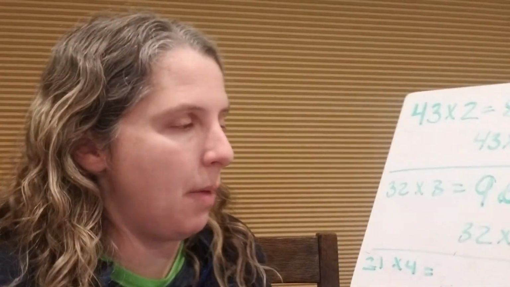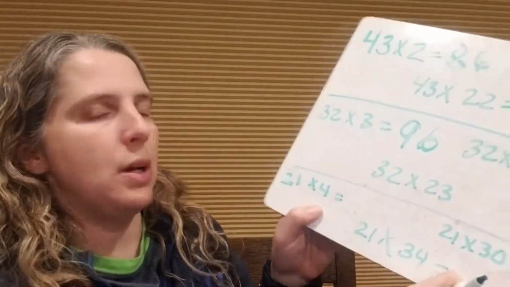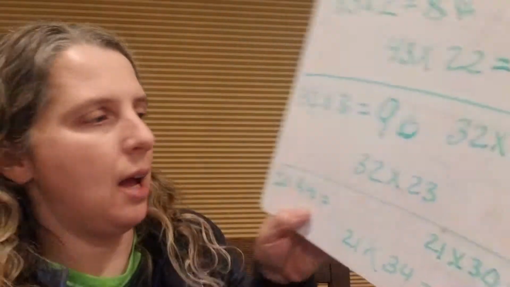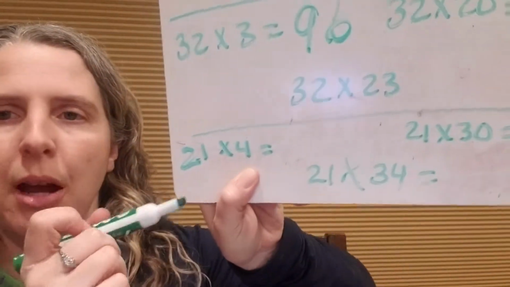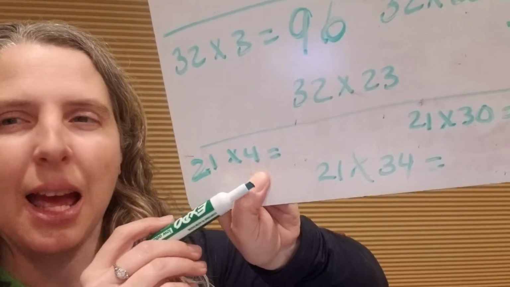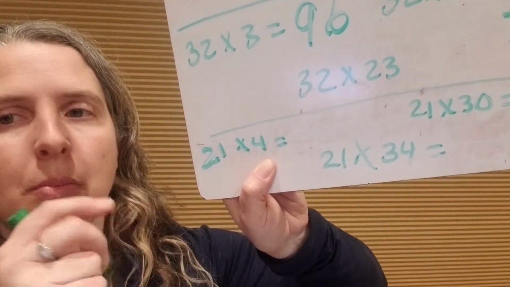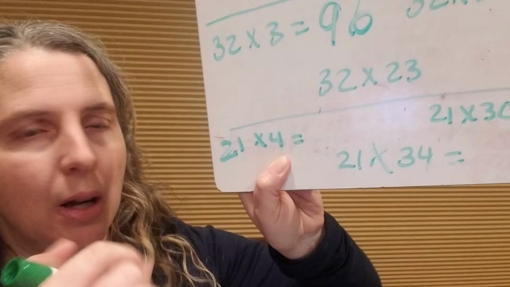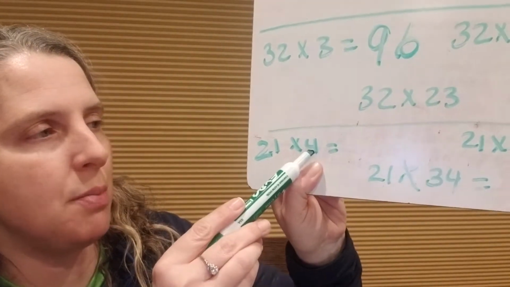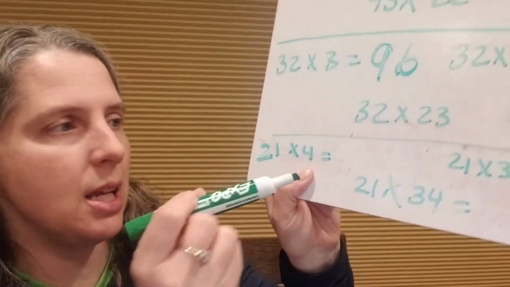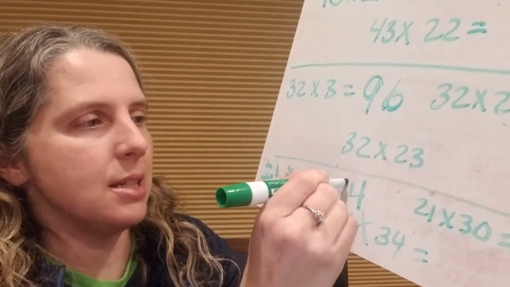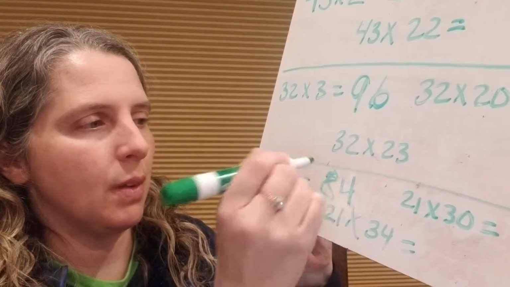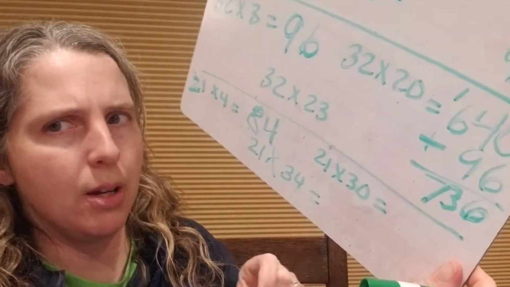All right. Last one of the multiplication. 21 times 4. You really can't see that very well, I'm sorry. But you have it on your paper, so it should be okay. Remember that anything multiplied is like repeated addition. 21 plus 21 plus 21 plus 21. But these ones I should be able to do in my head. 4 times 1 is 4. 4 times 2 is 8. 84. Really messy looking.